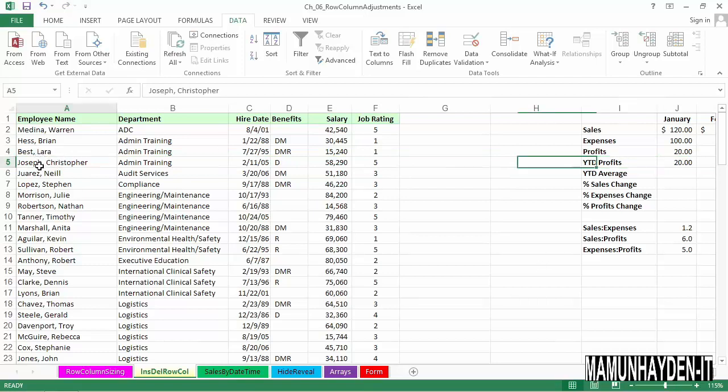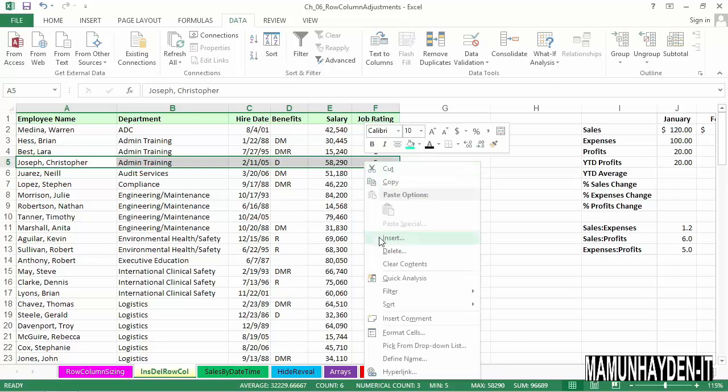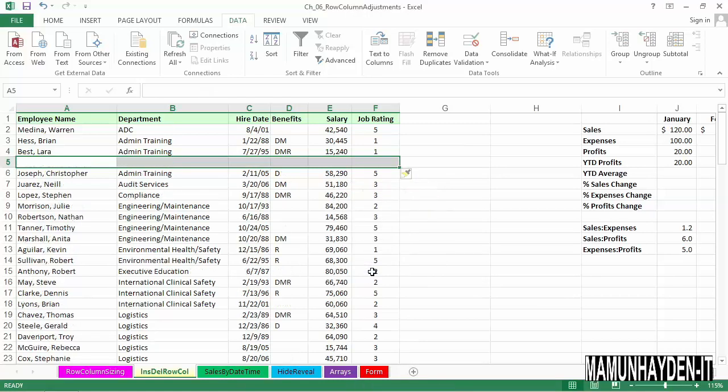Had we thought about it, that was not the best approach here. If we want to insert a new record here for an admin training person, we select the cells and then right-click. Make sure you right-click within the cells that have been highlighted, not outside of this. One of the choices is Insert, but recognize it has the ellipsis, the three dots behind it, and that means what? An additional dialog box. And so we can shift the cells down in this case. That will not disrupt the data to the right. And then we'll add our new information here.